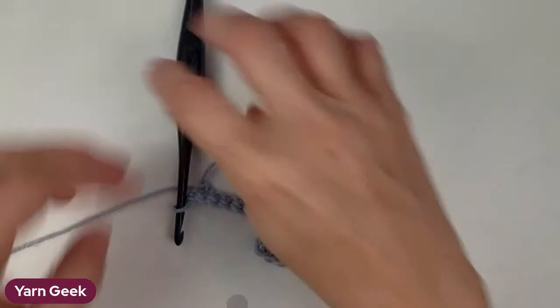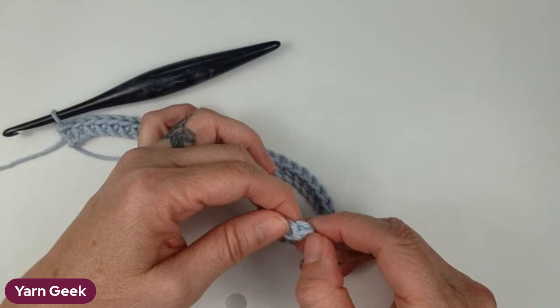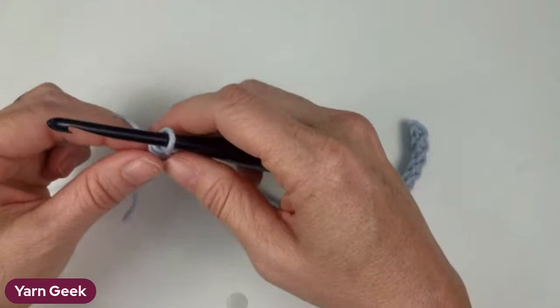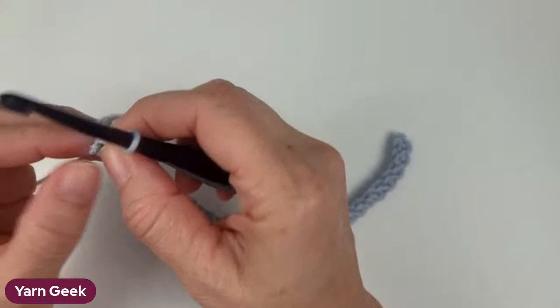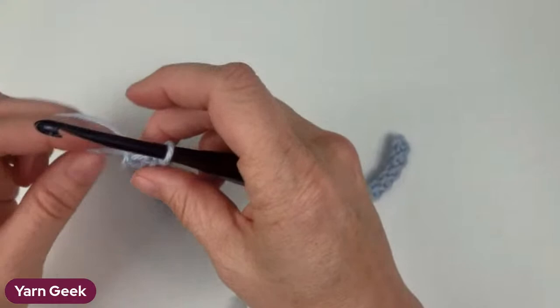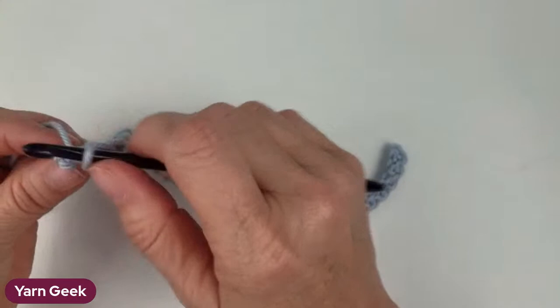Okay, so, well, you know what? I don't think I like that whole idea of doing it that way. Okay, don't be mad at me, guys. I'm gonna fudge a little bit. I'm gonna loosen up this knot right here and make sure there's 39 single crochets across. If you haven't started yet, go ahead and do 40 across, but I don't like the way that starts. It says to do it that way on the pattern, but I don't like that.